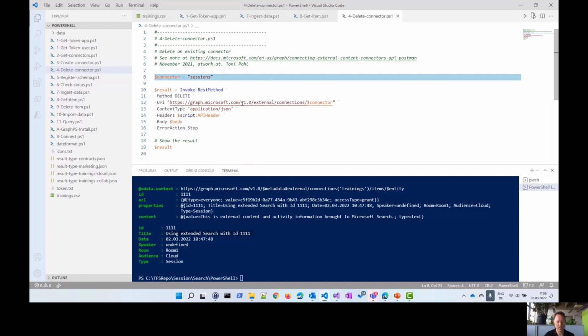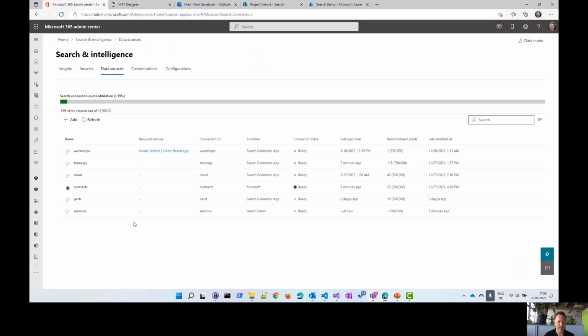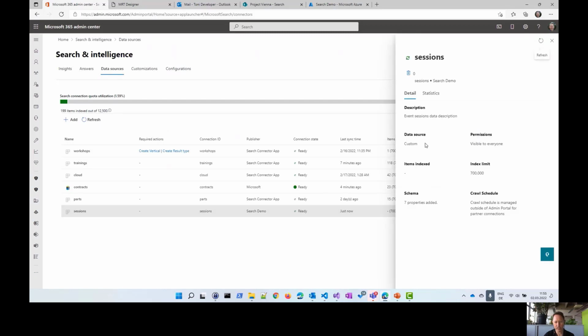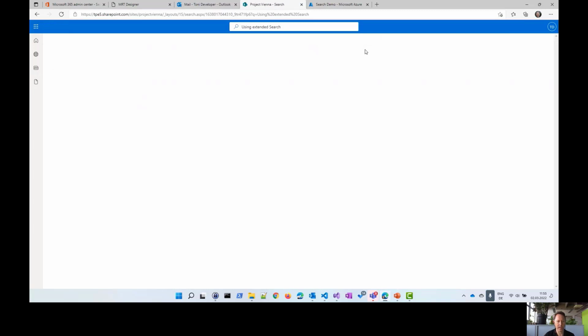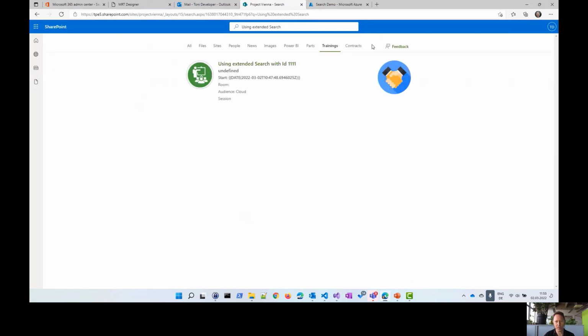So it's easy to use the Graph REST endpoint to work with custom data, to create connectors, to work with these connectors which are here. So let's check again. It's still working, obviously. So this one item should show up here in the next minutes, and the same goes here for the tabs for the vertical I defined. It should also show up here in the next minute. So be patient with that. It takes some minutes.